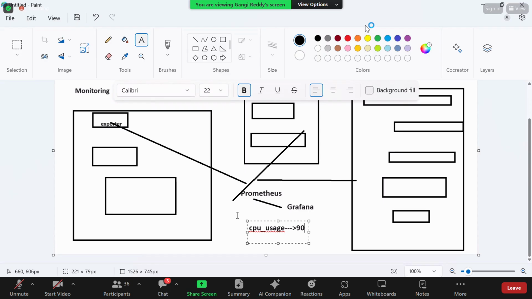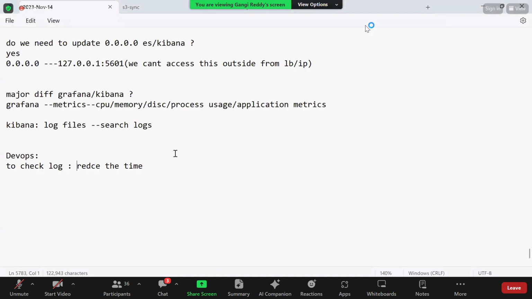So, as I said, a log will be a file, or you can read that content. Some error, some exception will be there. CPU is a kind of metric. So for your question, Grafana will collect CPU, memory, disk, some kind of metric-related information.